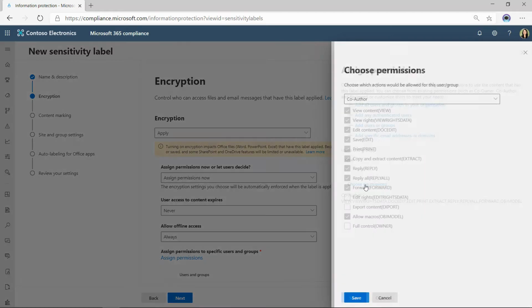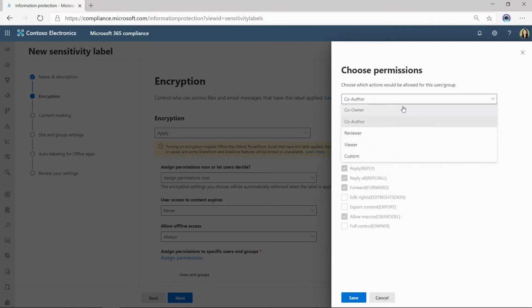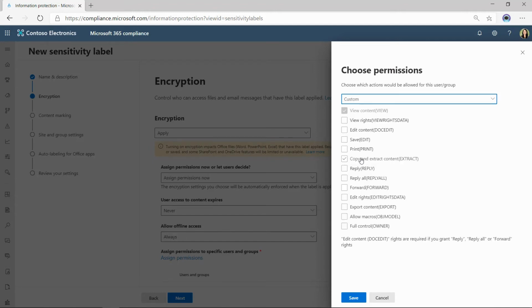And then if you actually want to configure the permissions for each of these groups, you can set different permissions for who owns the document, who authored it, people that are reviewing it, viewing it, or you can create a custom policy. And then these are all of the different options you have for what people are able to do. So you can see, for example, I can block the forwarding of an email. I can block people from replying all. Maybe we should use that a little more often. I can block it from being printed or saved, or, you can read the list there.